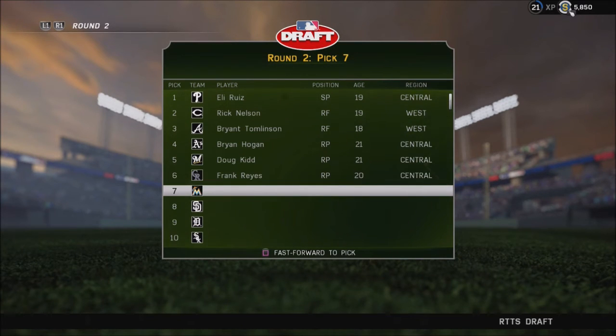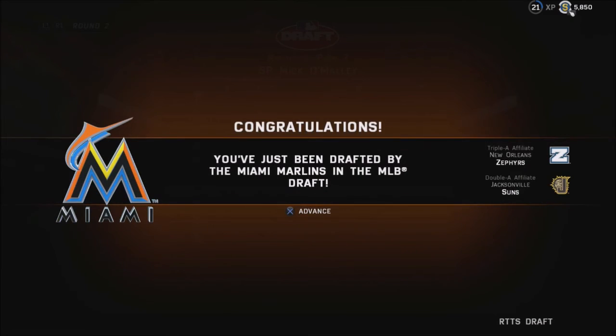The seventh pick in the second round, the Miami Marlins select Mick O'Malley. There we go. We're going to Miami. From the East region. Okay, so we're making our way through the second round now. The team is on the clock, but before we get to their pick, let's see what they have to say about my recent selection.